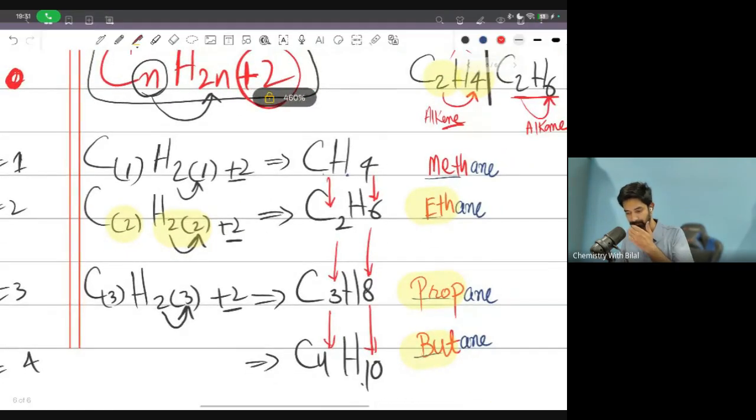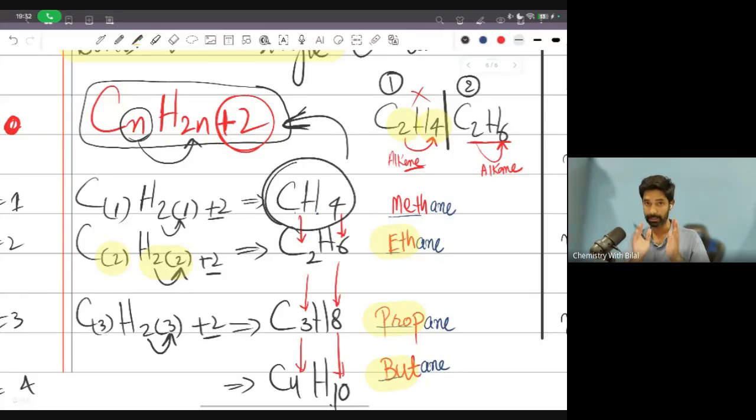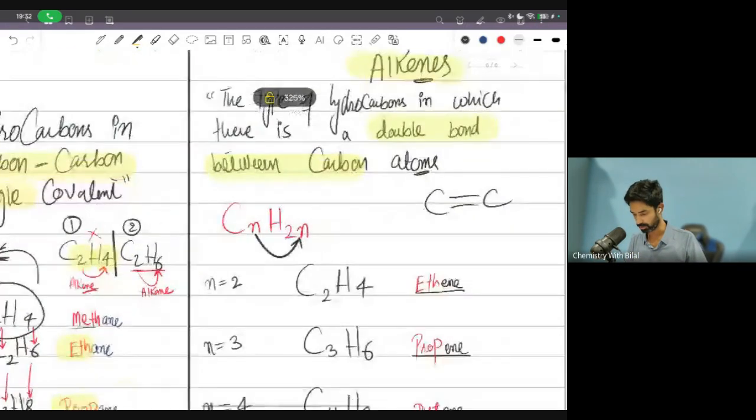So we have the first 4 members as part of our syllabus: methane, ethane, propane, and butane. Meth, eth, prop, but is due to their carbon atoms, and ane is due to the homologous series from which they belong. They belong to the alkane family. Why and how do we know they belong to the alkane family? Because they follow this formula. If you look carefully, they fit this formula. How? One carbon, double of one is 2, and add 2 to get 4. Whatever the carbon atom count is, hydrogens are double and then 2 more. So in our syllabus we have 4 alkanes.